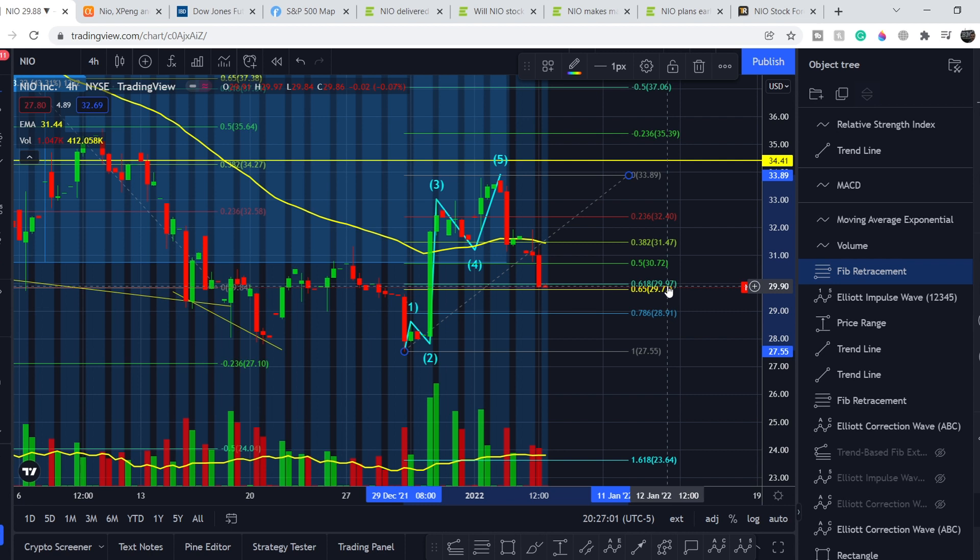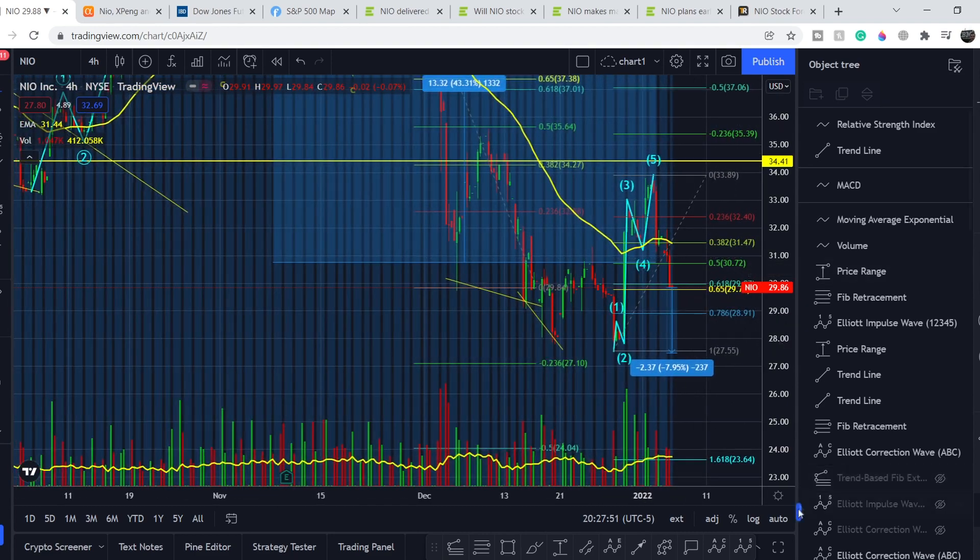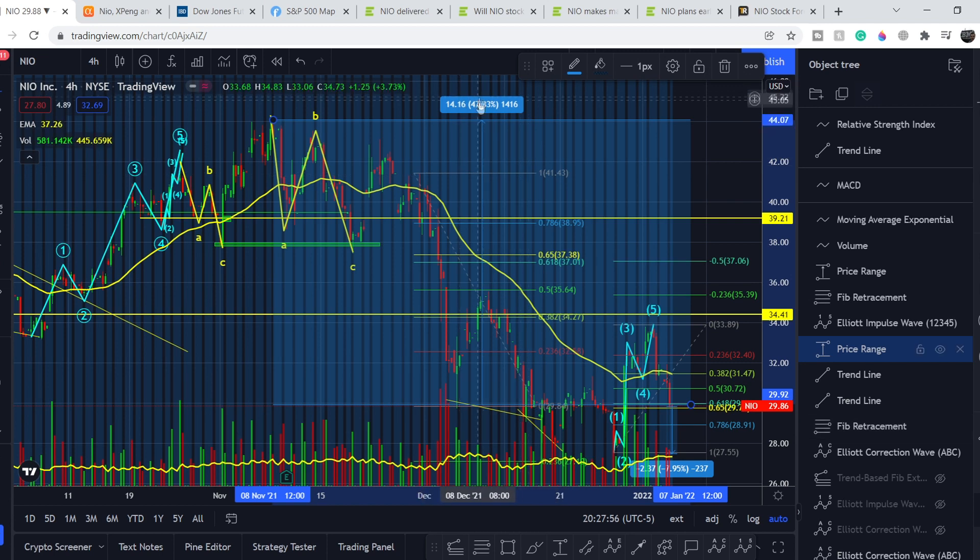What should you do if you want to enter a position in NIO? If you want to invest in this company, you should enter your position on daily red candles. The range of about $29 to $31 is an extremely good entry point for investors. If you want to catch the trade, right now is the perfect point to accumulate your position, because from this range we might go much higher. Enter your position at this point and put your stop loss slightly below the previous swing low. Your downside potential will be about 8%, but the upside potential for this trade might be up to 47%, targeting a range of about $44. This swing trade is quite juicy, and we might hit this target in a matter of a couple of months. The risk-to-reward ratio of this setup is 6 to 1, which is extremely good.